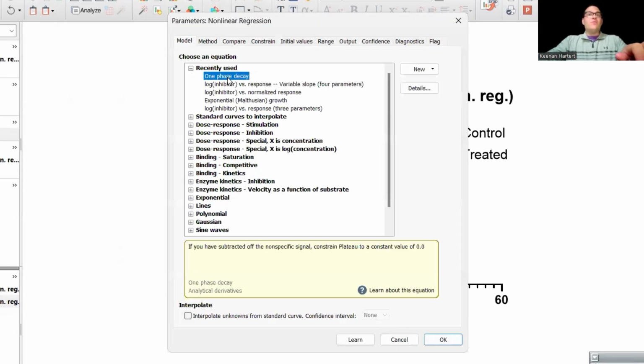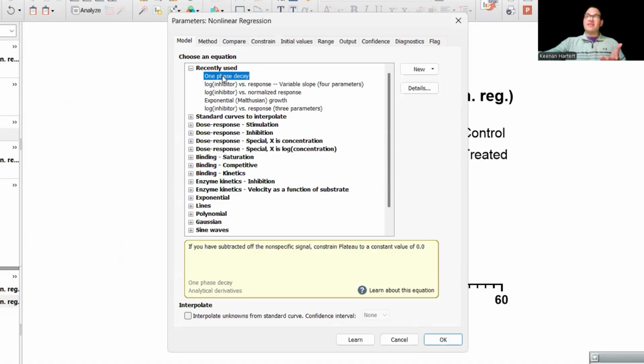In the case of this example, there are lots of nonlinear regressions actually. The main function for us to show you how to insert a TeX format technically can apply to a lot of these, but in our case, the example data that we're using is decay. We're going to use one phase decay and go ahead and take a look.